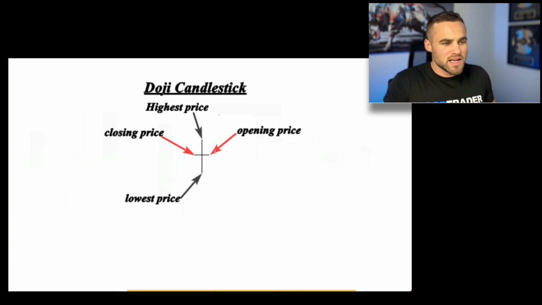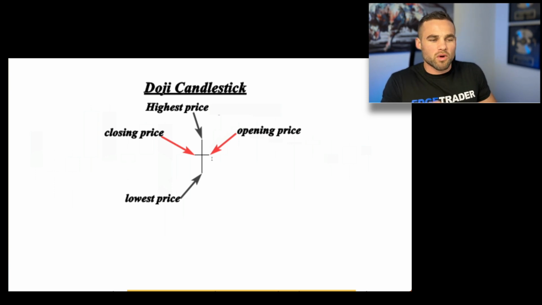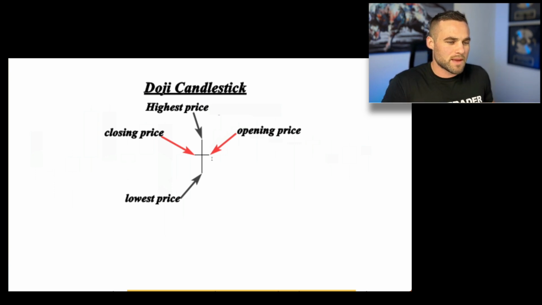As you can see, characteristic of doji candles, generally they have these really small bodies, right? Where the opening and the closing price is almost the exact same thing. So what does that mean? The bears and the bulls, or the buyers and the sellers, were in a fight to move up and move down, and they basically ended that hour-long session, for example, right at the same place. That could be a minute-long session, a 5-minute session, a day session. It doesn't matter. But the idea here is that in this time period, buyers and sellers were fighting, and they opened and closed at relatively the same price.